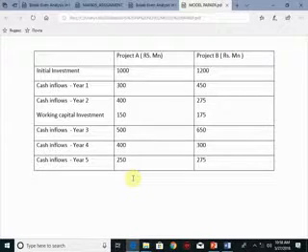So which means project B, to recover the initial capital investment, they have to wait how much? 2 years and 9 months, whereas project A, 2 years and 7 months. Therefore, there won't be that much of a difference in terms of payback, whether it is project A or project B. But still, project A will give you a due advantage because it will recover its initial capital cost 2 months earlier.